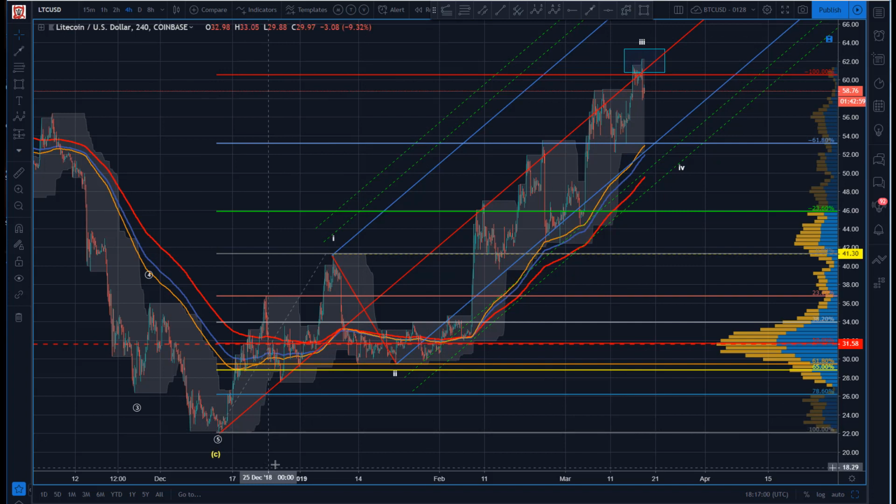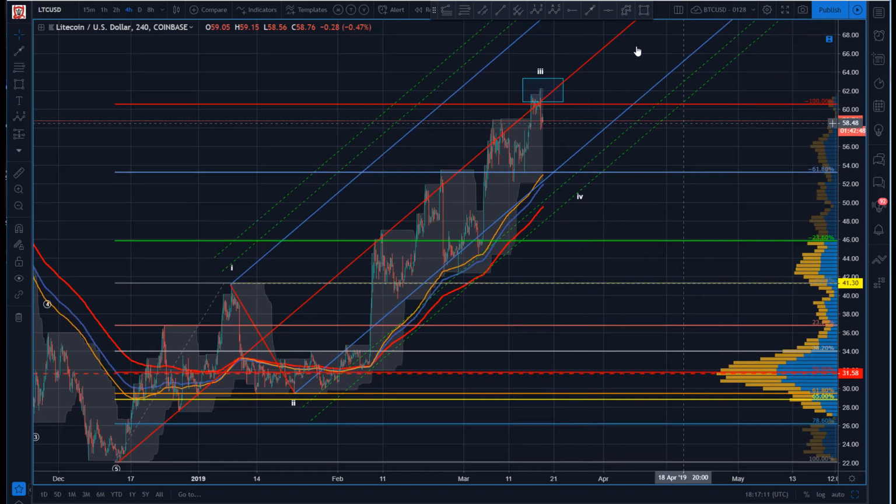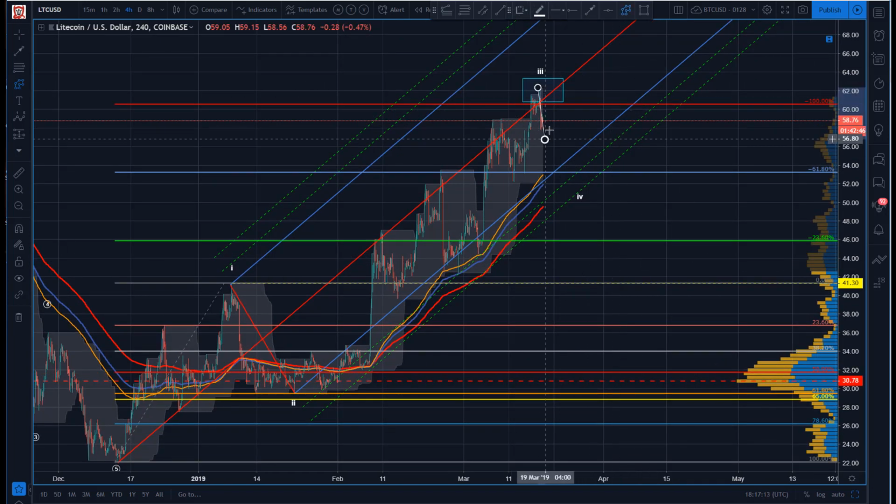Now, of course, it could at this point be an ABC, right? We can't just say with certainty here until we see if we get a 4, 5. Do we get this coming down? Do we get the 4, 5? Are we going to get that? Even still, some question as to whether or not we have a technical low here. This could be an ABC on a larger degree. So again, as much as I want to, it's not time to break out the bullhorn and let it rip.